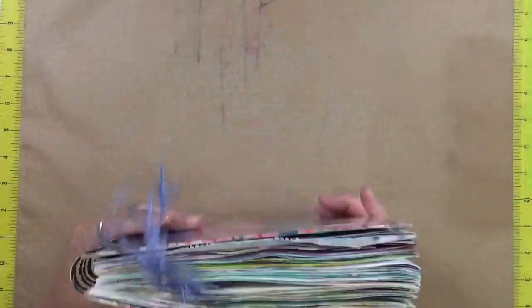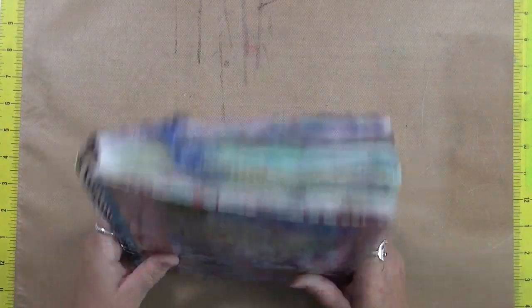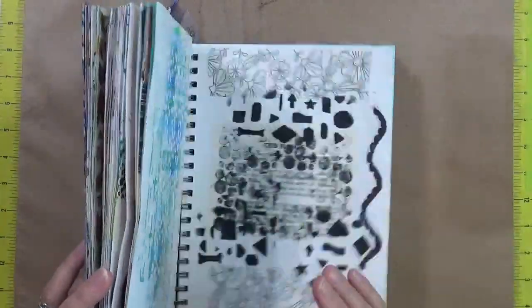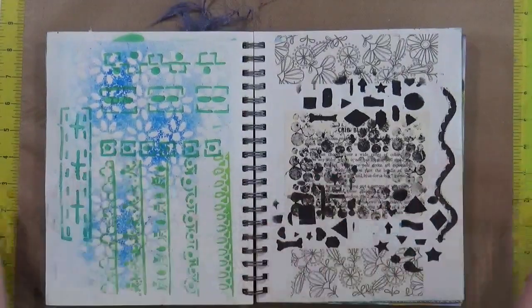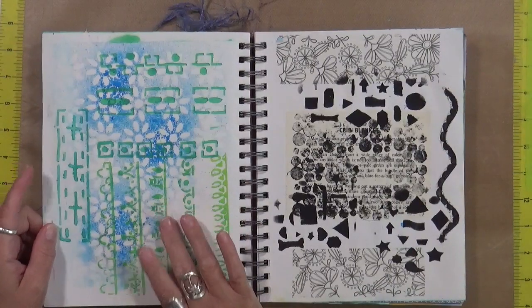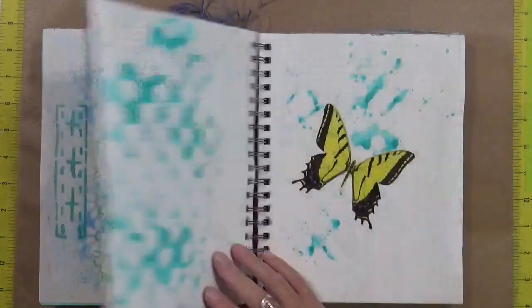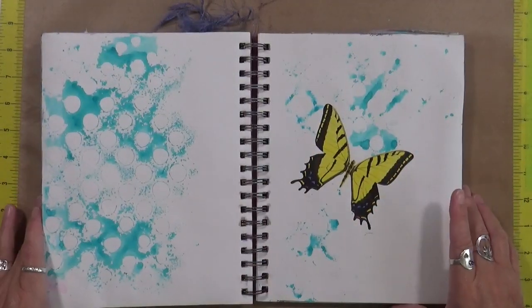Alright, so I think the message I want to get across from this flip through is that when you're doing your journals, they don't all have to be complete masterpieces of pages. Mess around in your journals. I can come back and look at this and say, oh yeah, I remember when I got those stencils, those are really cool. Oh, this is one of mine also. You know, this page to me was just perfect.